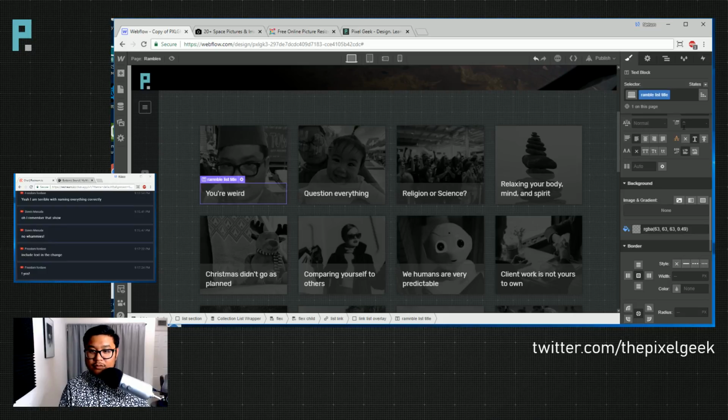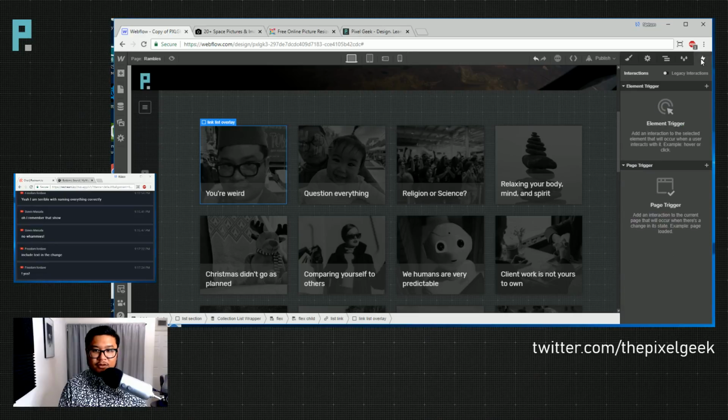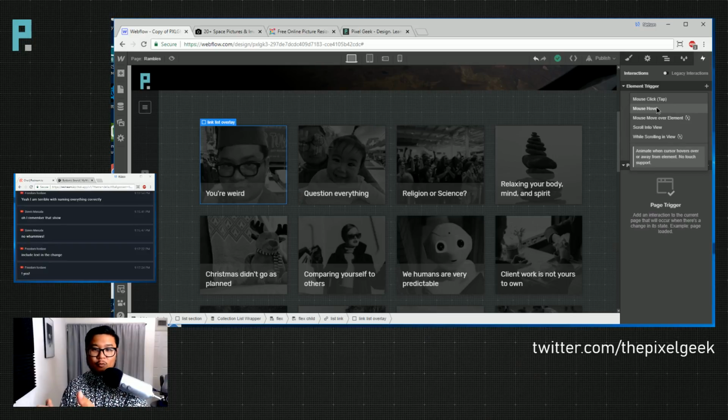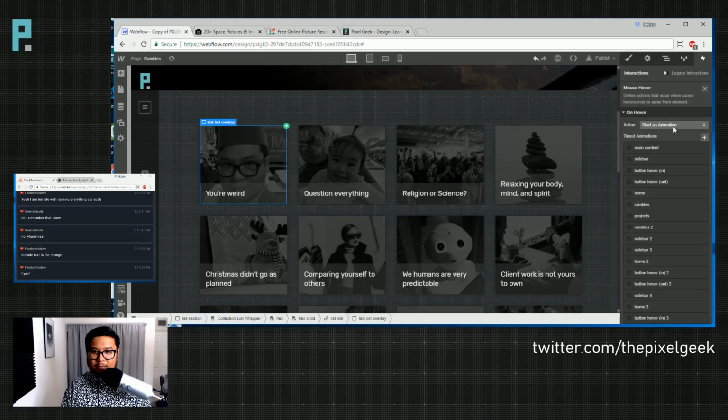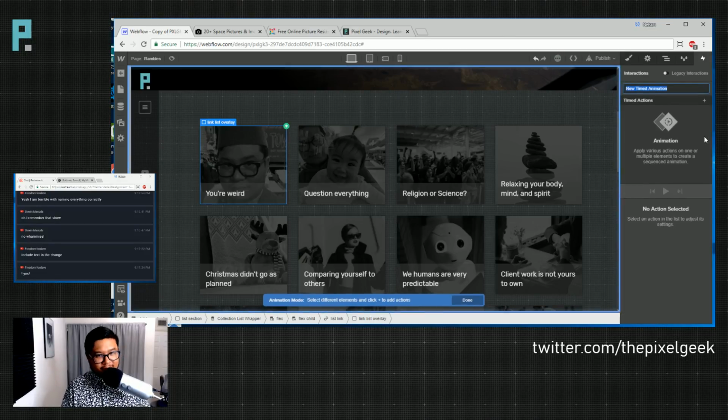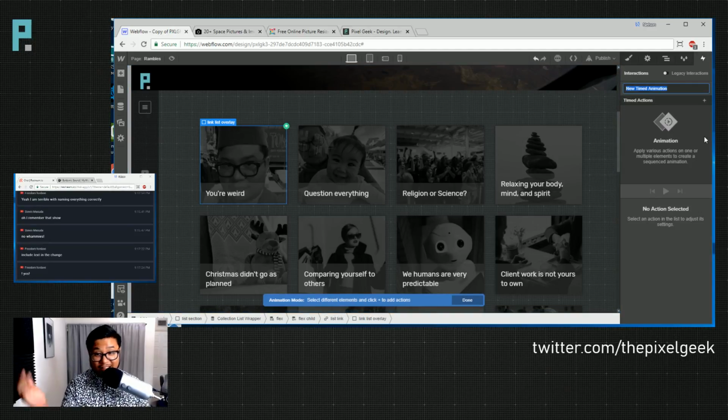Ramble list title. Okay. So what I'm going to do is, let's do an interaction. And so what it is basically is JavaScript in a visual way. So when I hover over this, on hover, start an animation. And I know it may be going fast for people who haven't seen Webflow, but this is how fast I go, faster than this if I'm not talking.